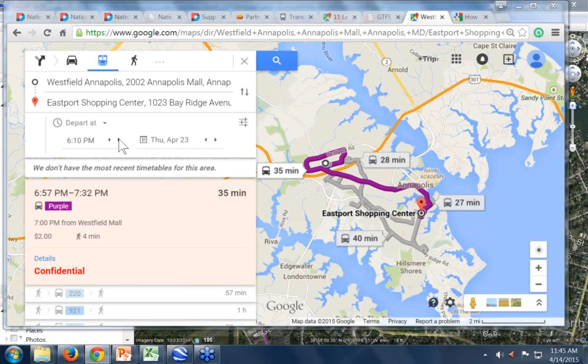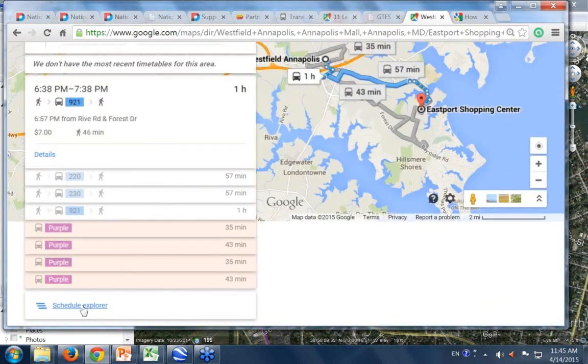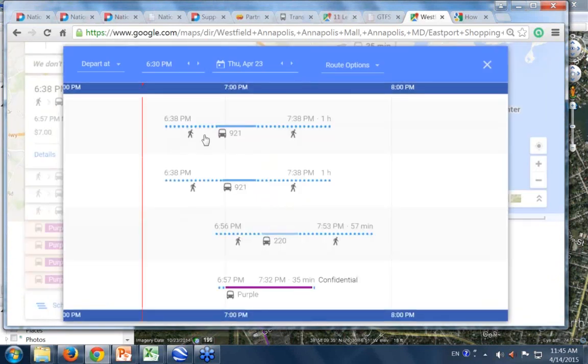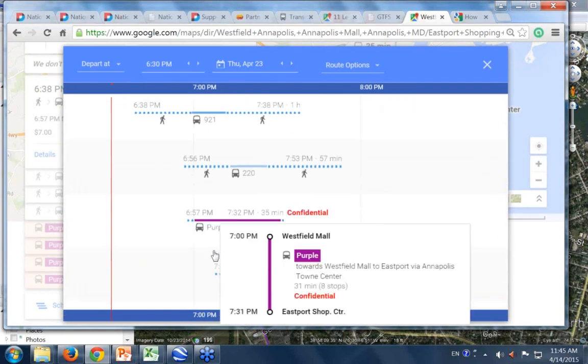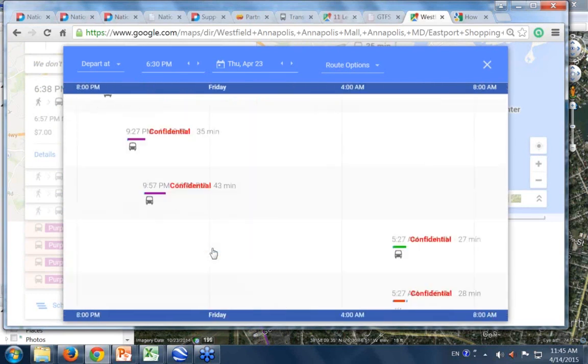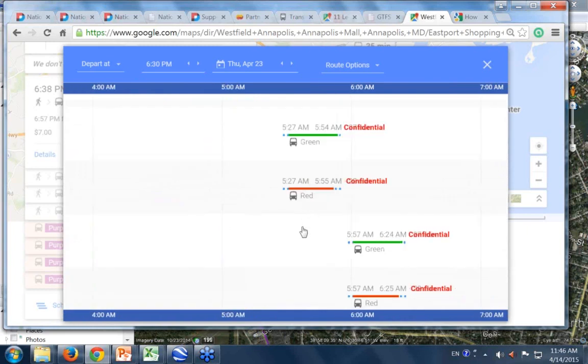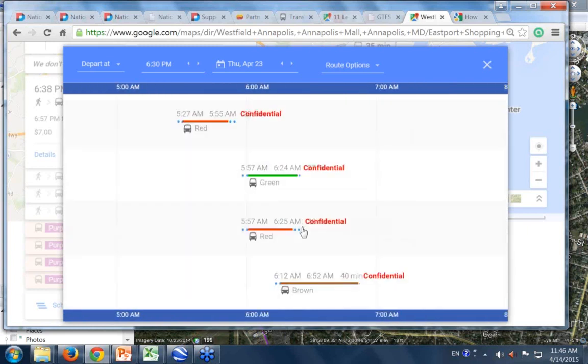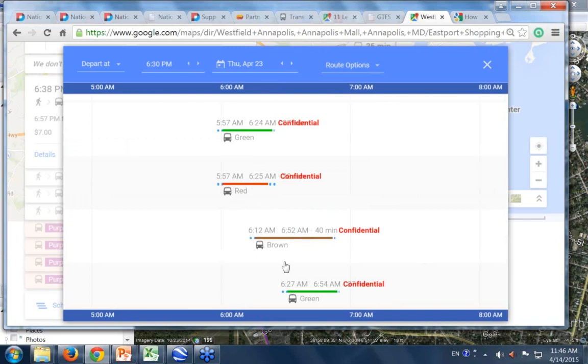And let's see if we can get that Explorer up for someone who hasn't seen it yet. And now all of the different choices from A to B, which might include some walking, some bus, less walking, more bus, and then the next morning when we go to whole different colors that would take the rider from those two locations. So we're very excited about being able to show the rider all of their trip options in one interface without having to ask them to call us for the information or flip through the book.